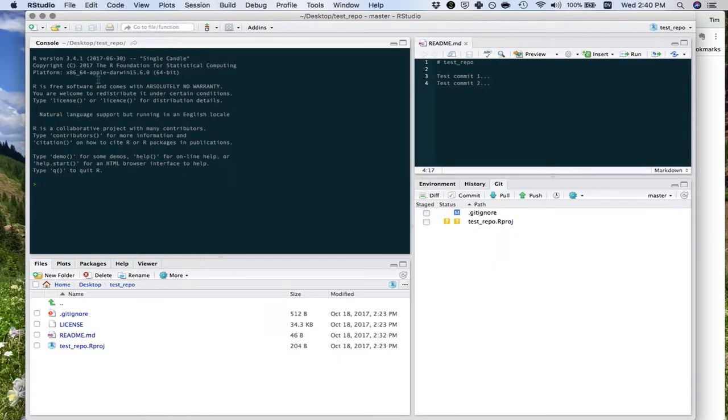And then basically, you just work normally. So maybe you want to make a new R script, an example R script. I'm just going to generate data for a linear regression or something. So I'll have my variable x, that'll be the independent variable, and let's just say that ranges from -10 to 10.